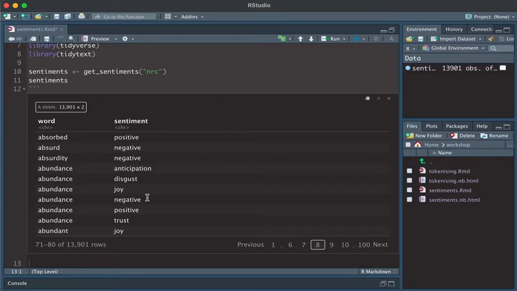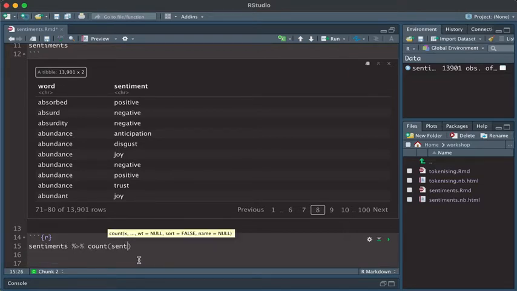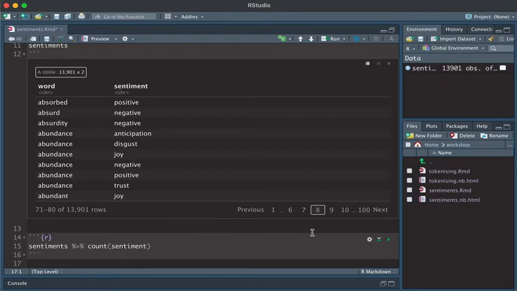Now note also that different sentiment dictionaries will use different sentiments and may classify them in different ways. So for example, the NRC dictionary classifies in this sentiment column, and we can get a full list of all of the sentiments by basically just running a count on that sentiment column. So let's bring up a new R block. We're going to pass sentiments, which is the sentiments dictionary, through a count, and let's just count the number of times that we have an entry in each of the sentiment column.